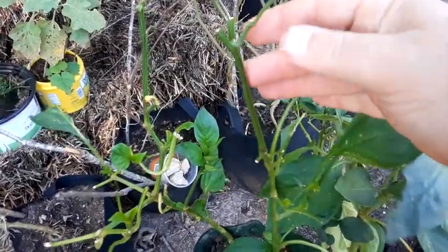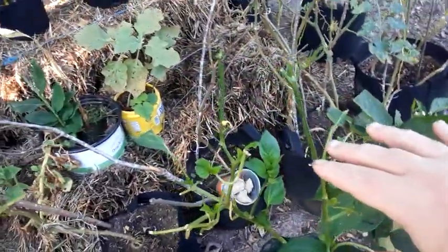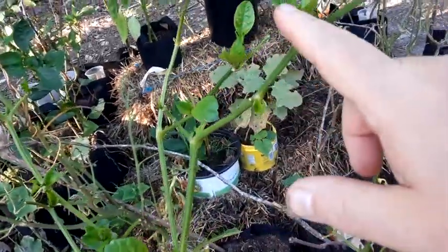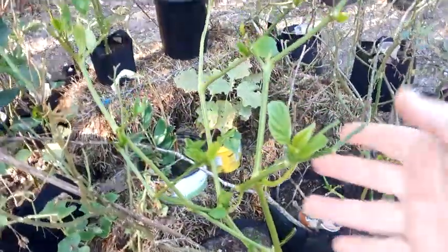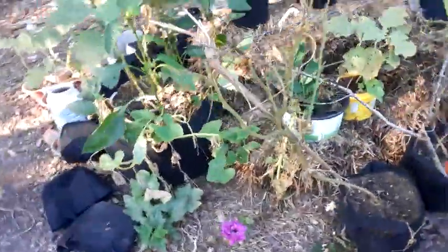So here we have hornworm devastation. They've eaten all the leaves off the pepper plants. But this was a few weeks ago, and from that, you can see all the new leaves starting up again. So the plant's still wanting to go. Good. If it's doing this, we'll produce more peppers. I'll show you what a giant hornworm looks like.